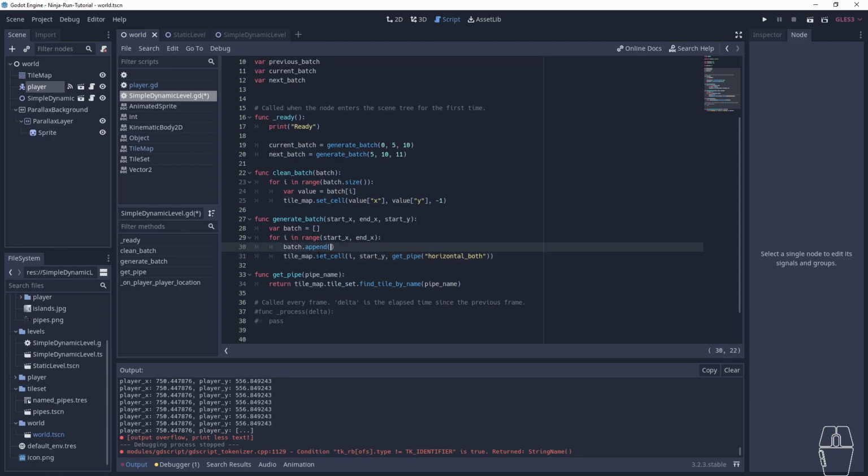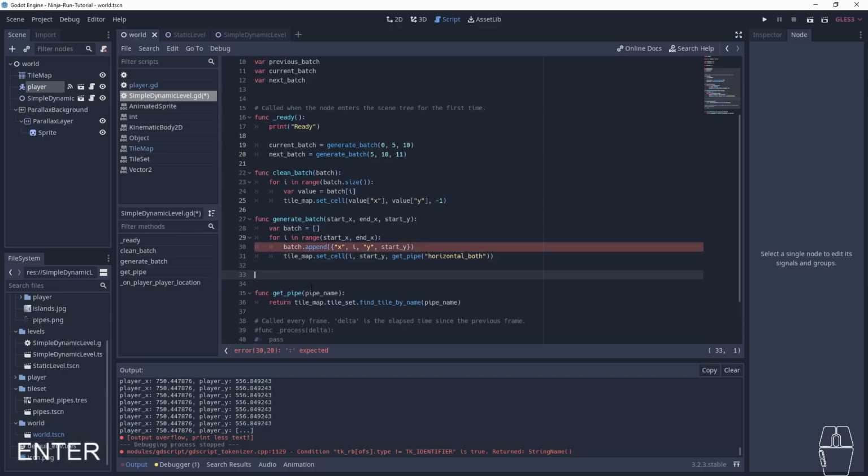So I don't have anything to append right now. I can just append it manually and say x is i and y is basically start y. But it's much more convenient to just do it in one go.